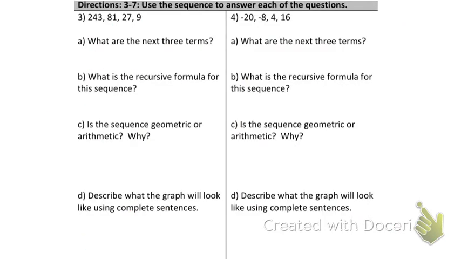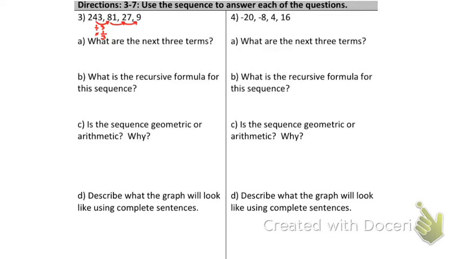Alright, let's go ahead and do number 3. So here's our sequence. Now they did not give us a graph, so we have to figure out what did I do to get to the next term. And hopefully you guys notice that you're basically dividing by 3. Okay, so we're dividing by 3, and we're doing that each time. Dividing by 3, dividing by 3. Remember, dividing by 3 is the same as multiplying by 1/3. Okay, so what I prefer for future reference is to use the multiplication version of this.